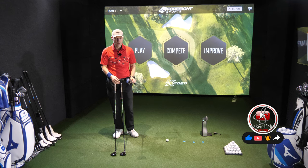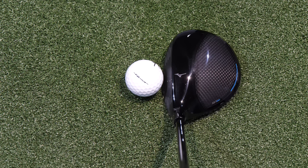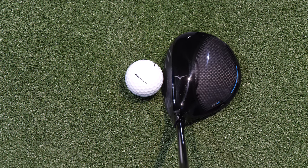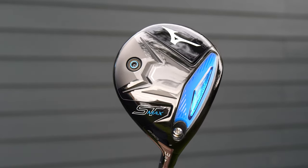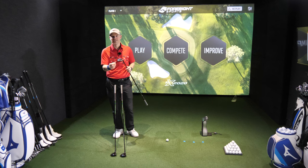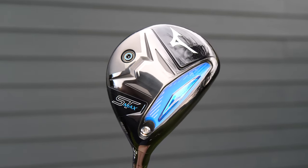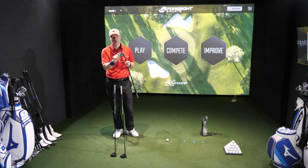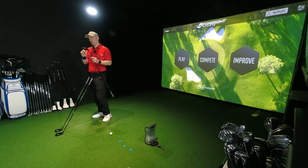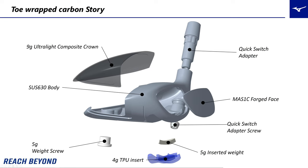We'll go into the tech now to show you the differences between this and the ST ZZ. We've got a wider, larger footprint with a wrap-around toe composite - Mizuno are trying to get the carbon wrapped into the bottom of the toe section to take away weight. That means they've got more discretionary weight to put in the back section. You've got a bigger, wider expanded cortex chamber - that's TPU, a squishy material which allows the face and sole to flex when you don't quite hit the middle. You now have a high energy MAS-1C miraging steel face for super high ball speeds but more importantly, durability.